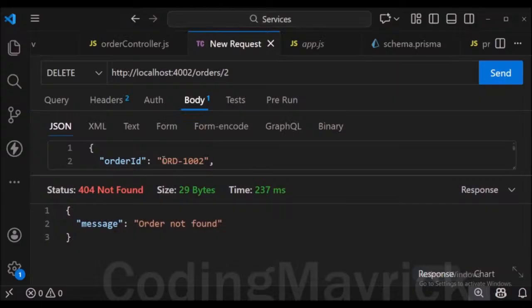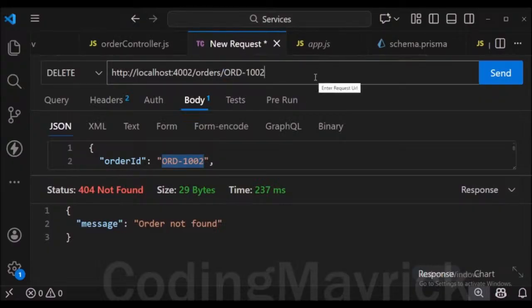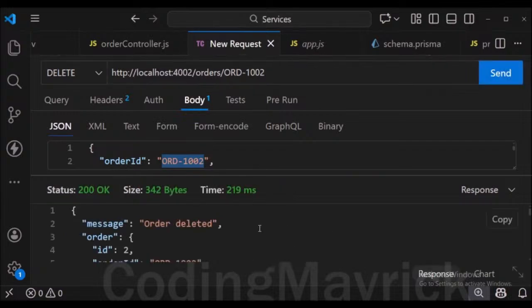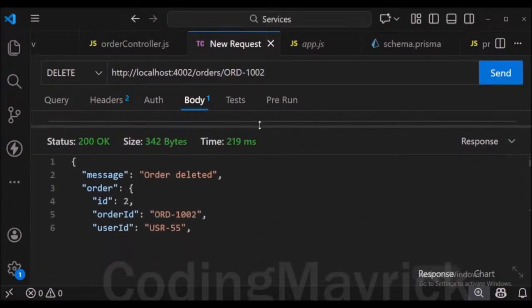It is just because we are using order ID for delete condition and we have put simple ID in URL as 2. So place ORD-1002 at the trailing end of URL and send the command. And viewers, you can see that order has been deleted.